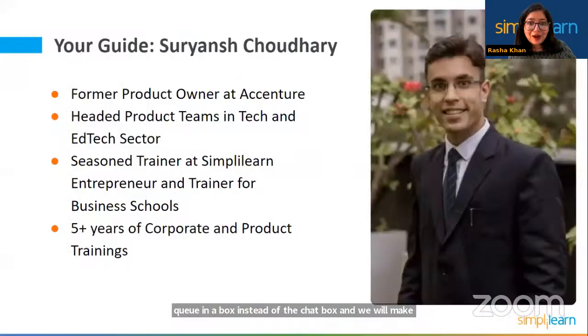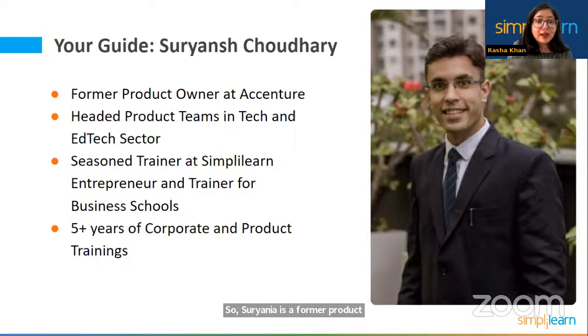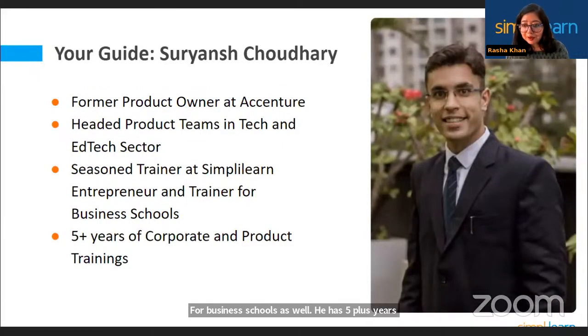Moving on to our speaker and expert introduction, Suryansh Choudhary. Suryansh, a very good evening to you. Let me quickly introduce you for the crowd as well. Suryansh here is the former product owner at Accenture. He has headed teams in tech and edtech sector, and he has also been a seasoned trainer at Simplilearn. He's an entrepreneur and trainer for business schools as well. He has 5+ years of corporate and product training experience. A very warm welcome, Suryansh. It's always a pleasure hosting you. I know very well that we have a very interesting and interactive session planned. But before that, I'm pretty sure the folks would love to know a little bit about you from you as well.